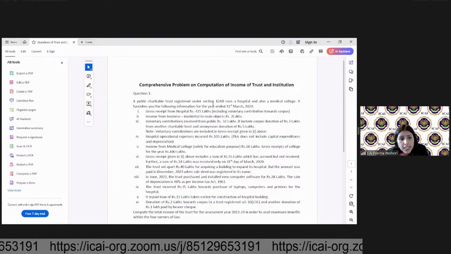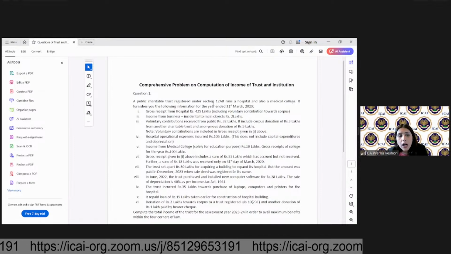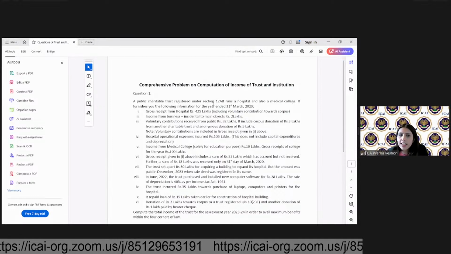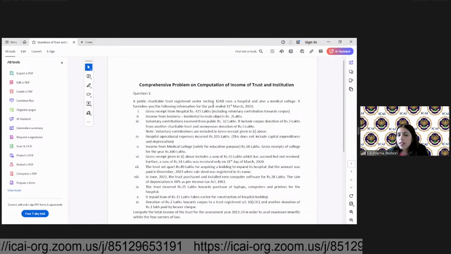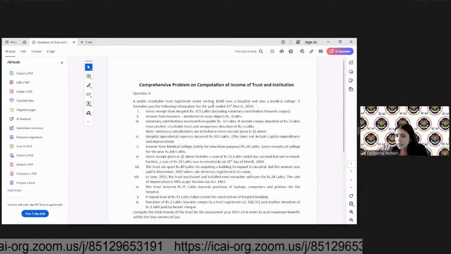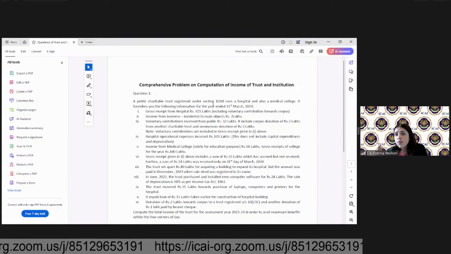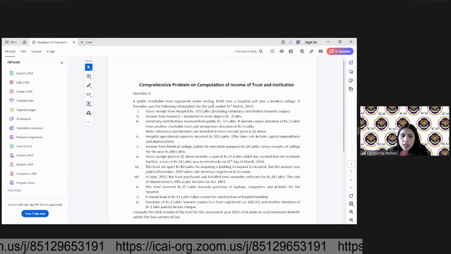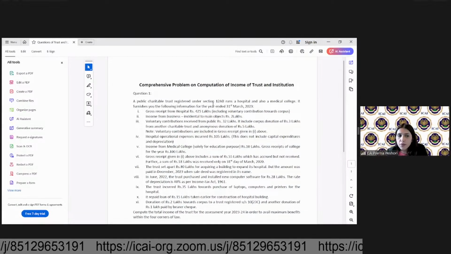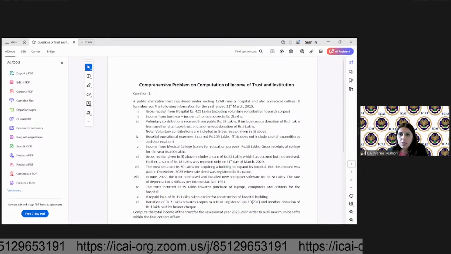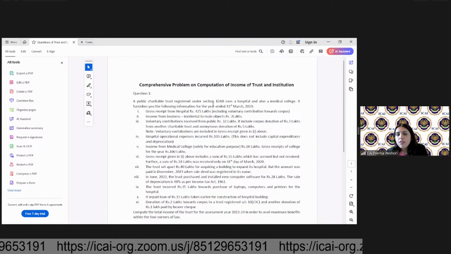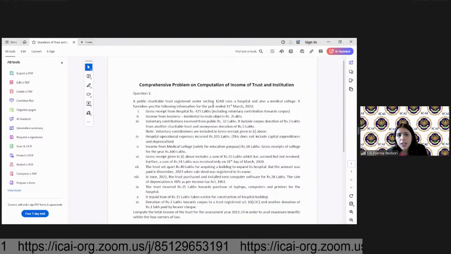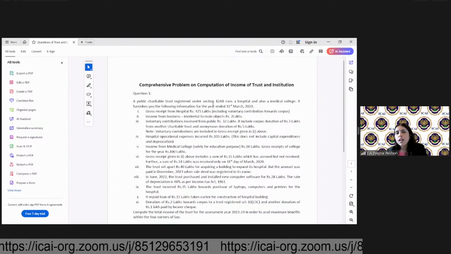However, as I said, if it has commenced the activity, it will directly apply for the final registration. The final registration is valid for 5 years from the year in which the application is made. If you have received a provisional registration, then within 6 months before its expiry, you can apply for the final registration. Then you will have the final registration again for a period of 5 years. After 5 years, you will have to renew.